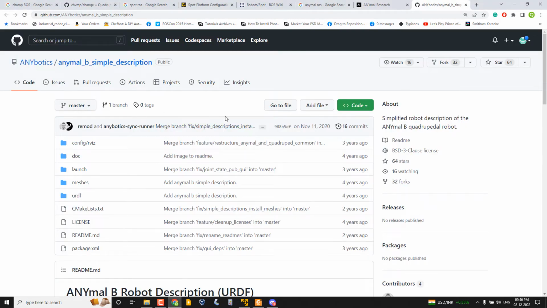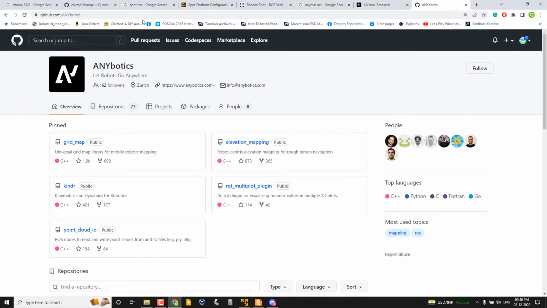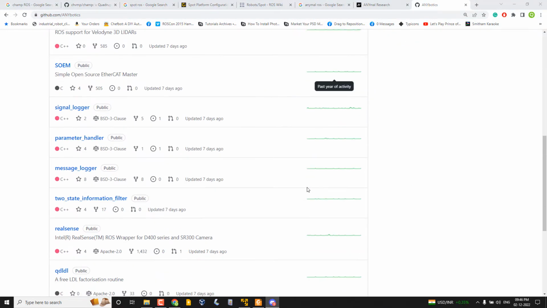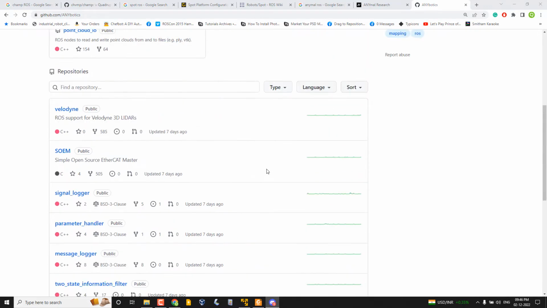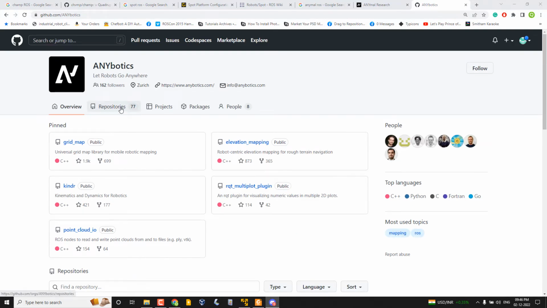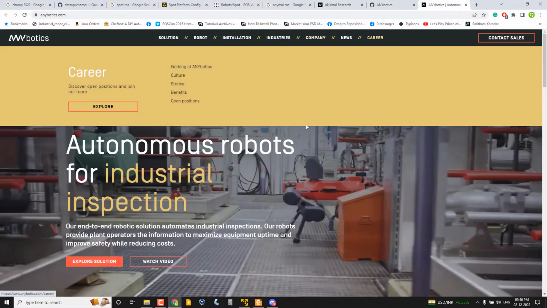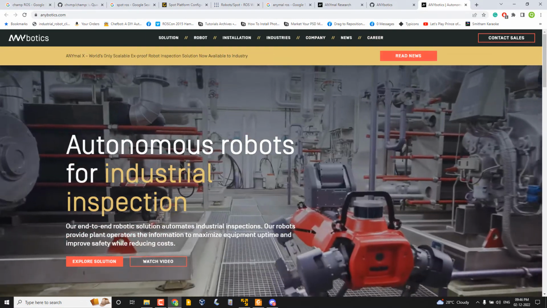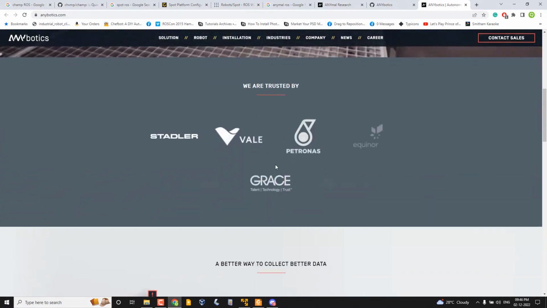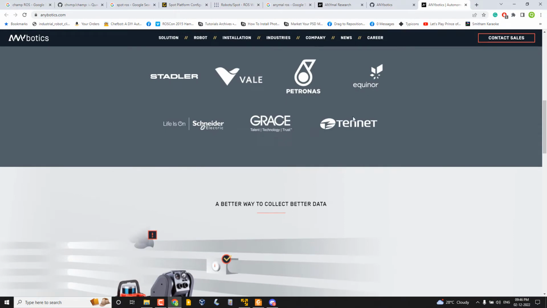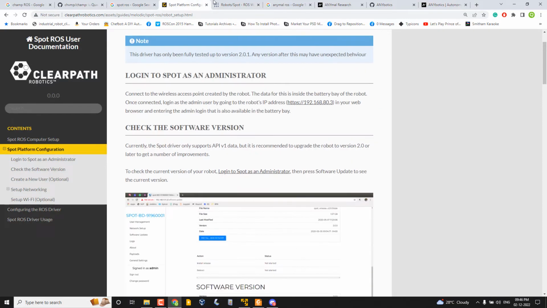And yeah, so these are some of the ROS related packages they have open sourced. But the main controller code is still not open source, though they have open sourced a lot of ROS related stuff. But we are not going to see the code of the sport driver or animal.